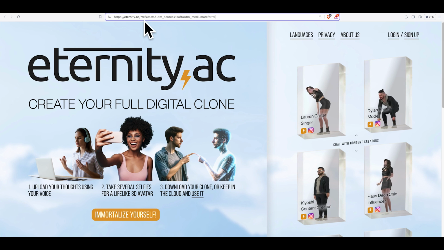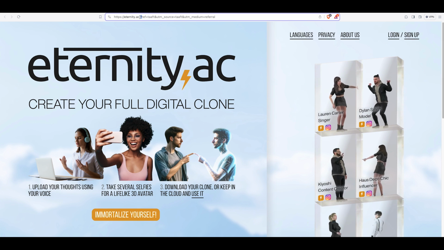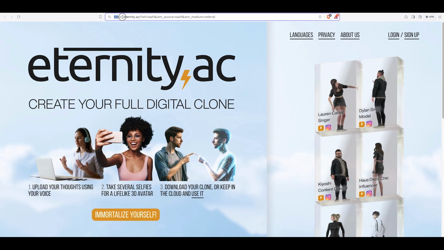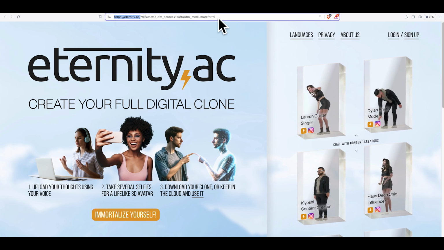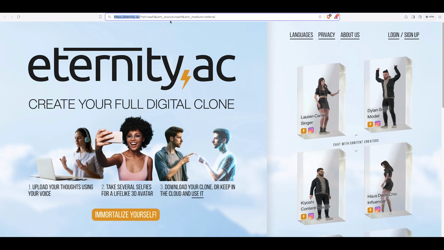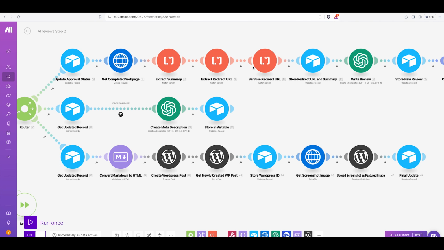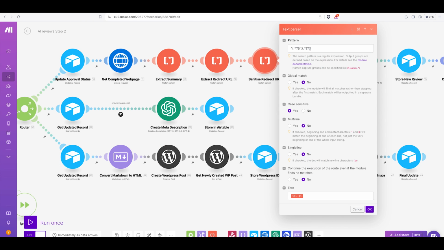And the way that we spot them is that we're looking for this question mark here. So what we want to do is capture everything up to that question mark, and then strip all of that out, and store this into our Airtable. So we're going to sanitize the redirect URL, passing in the information that we got when we extracted the entire redirect URL.